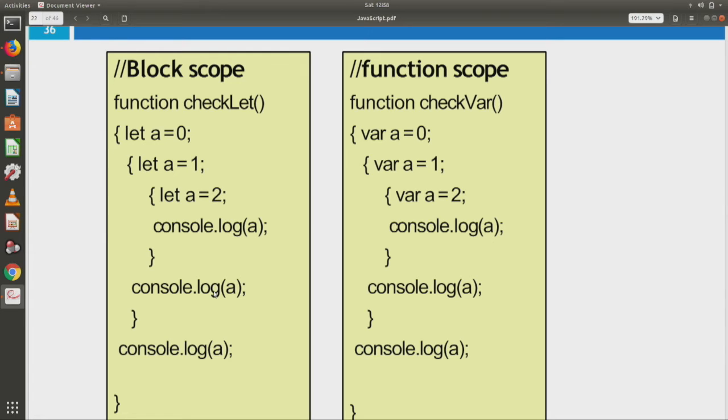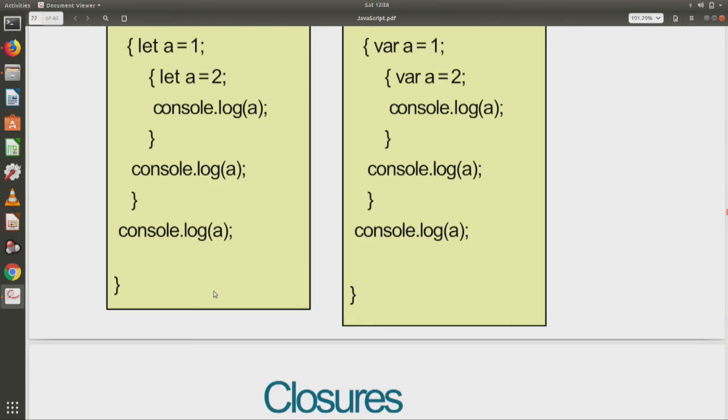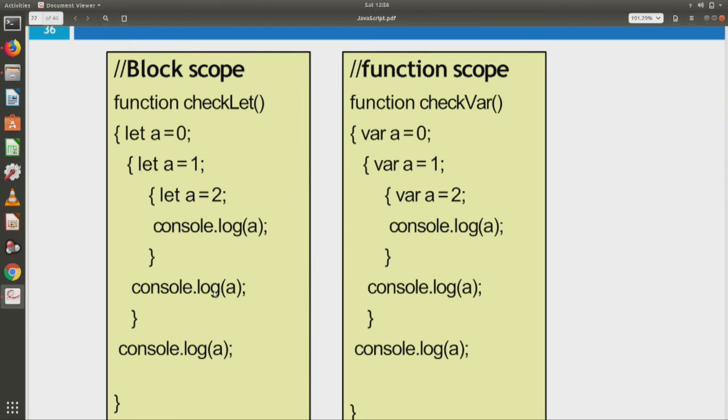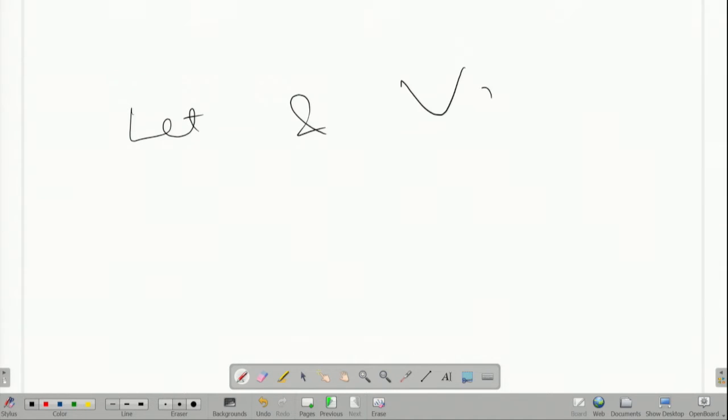Right, so what are the values of console.log a? Console.log basically prints the value of a. What are the values of console.log a in each of the blocks when using let and using var? In this case, what is the answer for let and var? Do try it out in the browser.